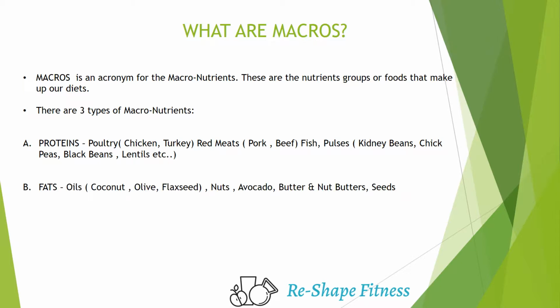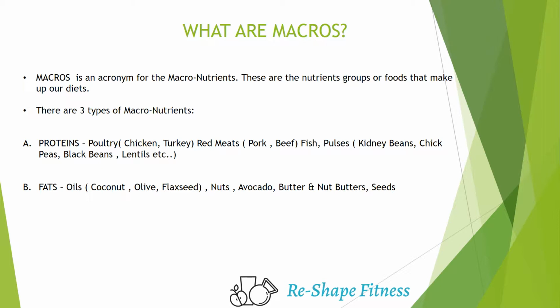And then you've got your fats. What consists of fats are things like oils. You've got your normal rapeseed oil, olive oil, vegetable oil, coconut oil as well. Those are the liquid forms of fats. Then you've also got things like nuts, a high fat food, a healthy, unsaturated source of fat. Then you've got avocados, which is an unsaturated form of healthy fat as well. And then you've got your butter, your nut butters like peanut butter and almond butter, and seeds like pumpkin seeds, and things of that nature.